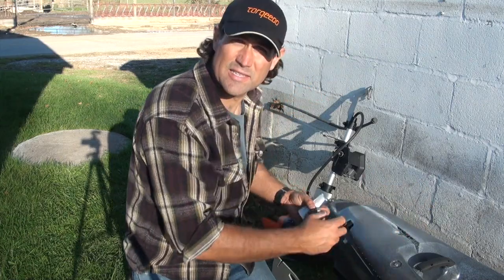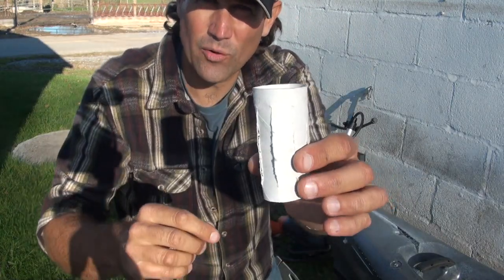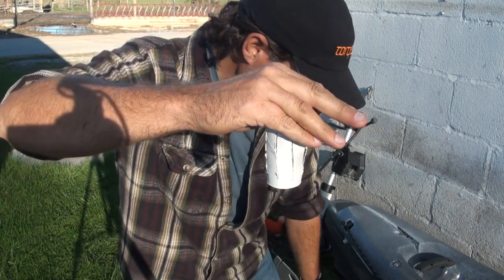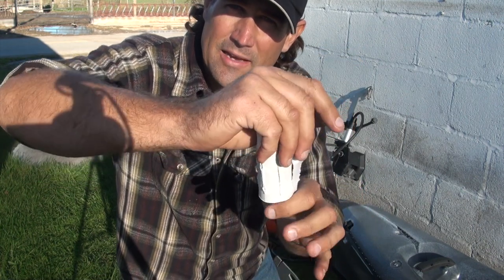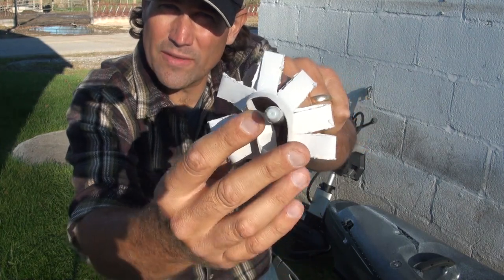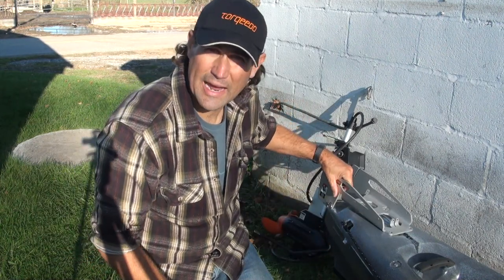We have no access to the inside of the hull. We're using these anchors. And to show you how these anchors really work, I got an old toilet paper roll. So basically we'll drill a hole in the hull. This will slide down in there underneath the hull, and then we'll have a screw that will go down and reach the threads, and they will pull the threads up that will kind of star out. And that is what's on the inside of the boat that really keeps the threads from pulling out and really secures this mount firmly to the deck.